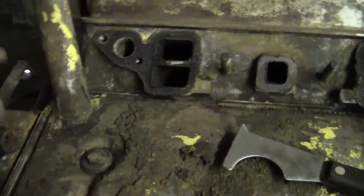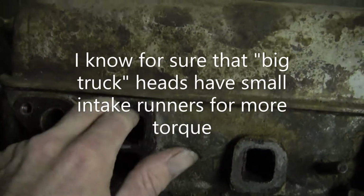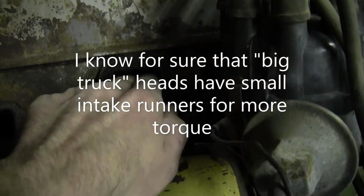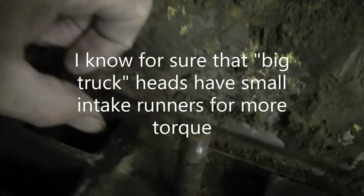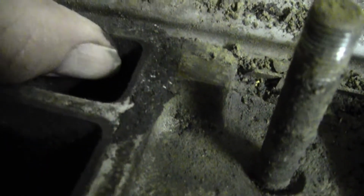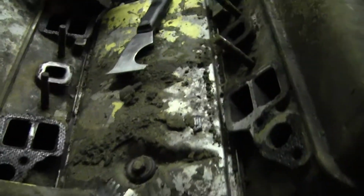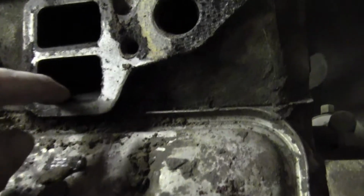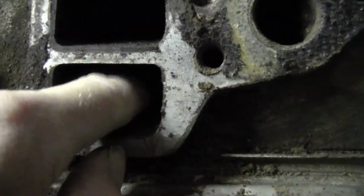Okay, here I am, I'm back. You can see I pulled the intake off of the little 55 Y block here. This is the Ford. You can see here, these intakes are a whole lot smaller than what was on that Merc. But these are in extremely good shape. See, there's some of that casting I was telling you about. If I wanted to get this one really hot, I'd have to port and polish these ones. Well, polish is a loose term. But there's definitely rough casting. There's another good sized one right there.